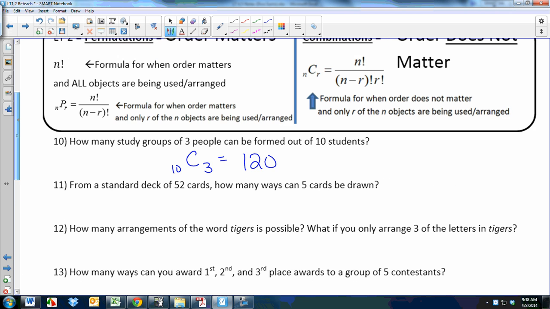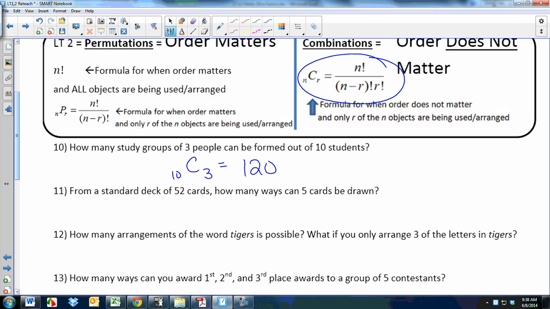So 120, you can get it that way, or you can use this formula, which would say 10 factorial divided by 10 minus 3, so 7 factorial, times 3 factorial. I mean, you can get that number either way. You do need to know the formulas. If you study this without the formulas and you never use them, you will probably miss at least 2 questions on the test. Not the quiz, but the test. It's going to test you to see if you know the formula. You don't have to memorize the formula. It's on your yellow sheet. Okay? All right, you don't have to memorize it. But you have to know how to use it.